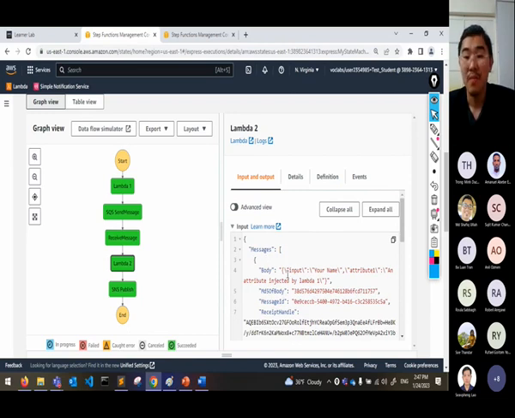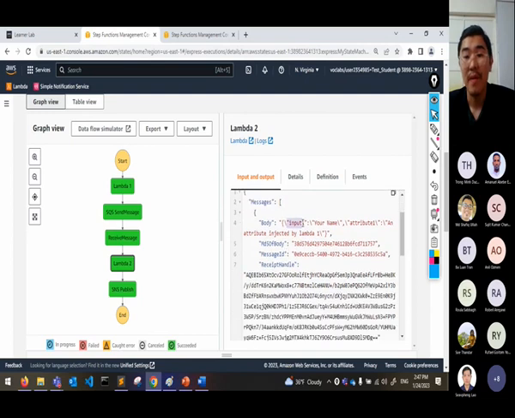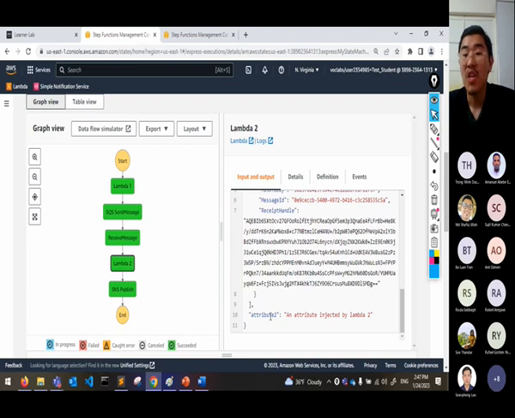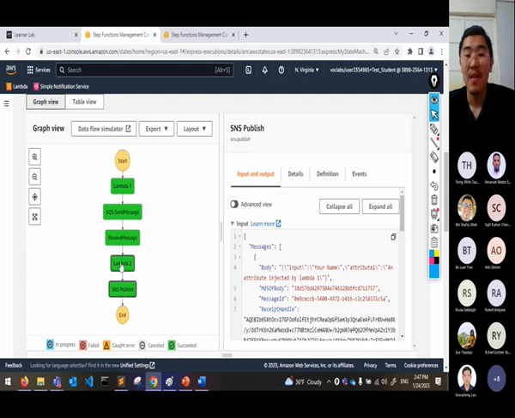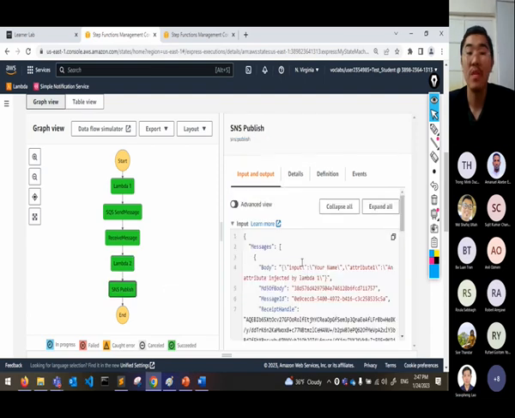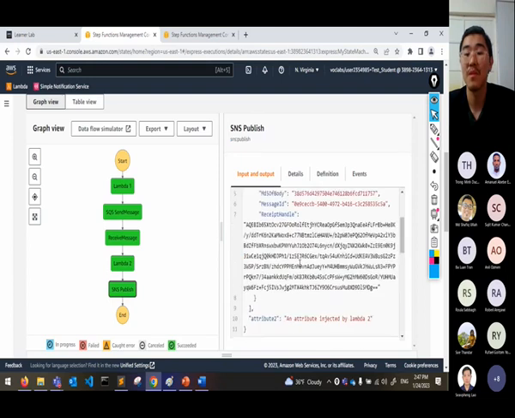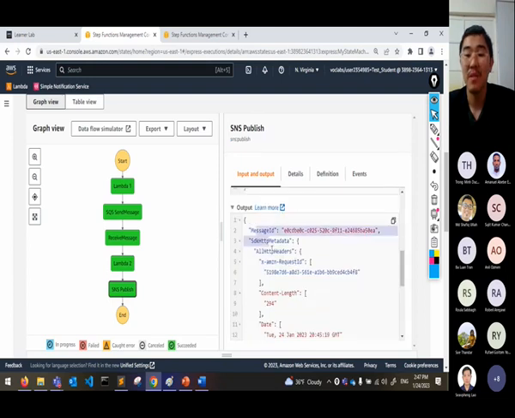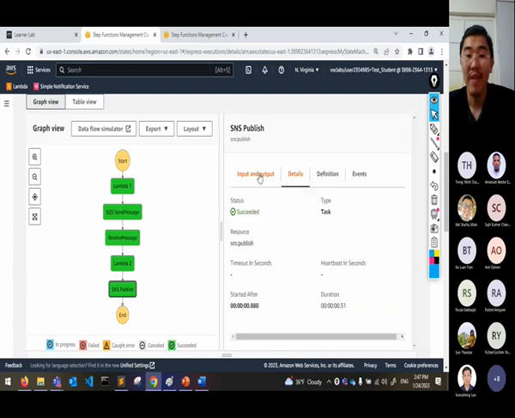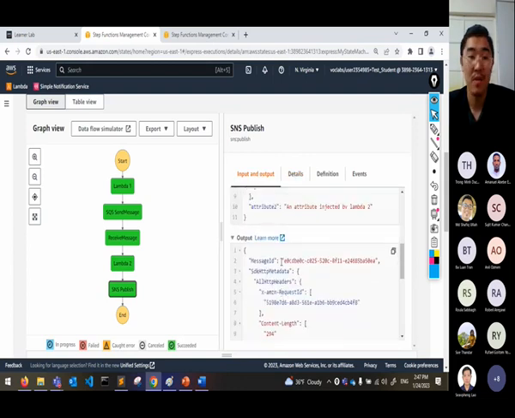The second Lambda received this message, and this is how the body looks. Then it injected this second attribute, and sent this output to SNS to publish a message, and then it published the message, and I should have that in my email address.